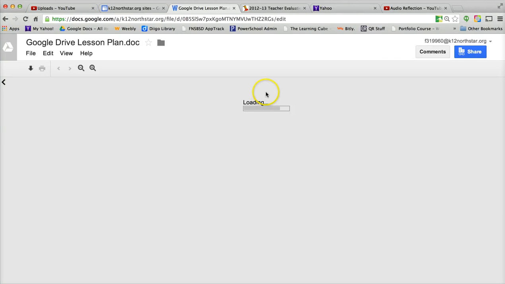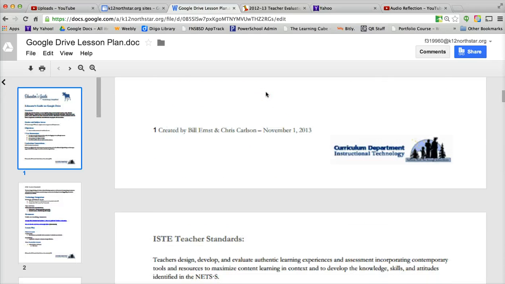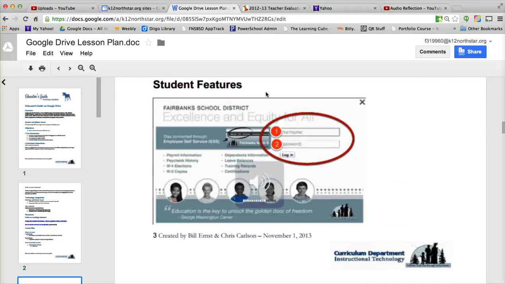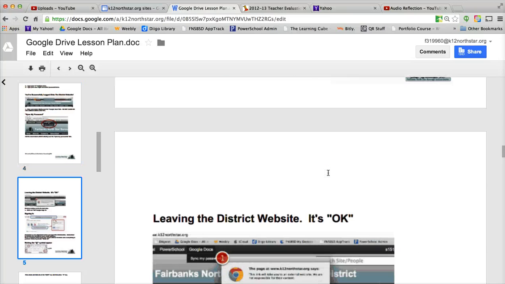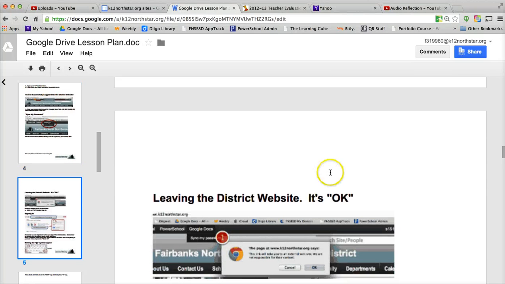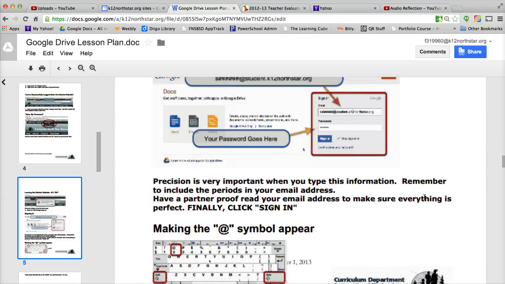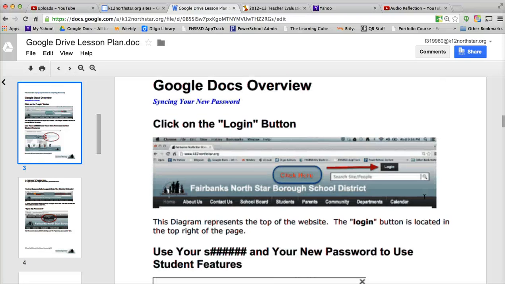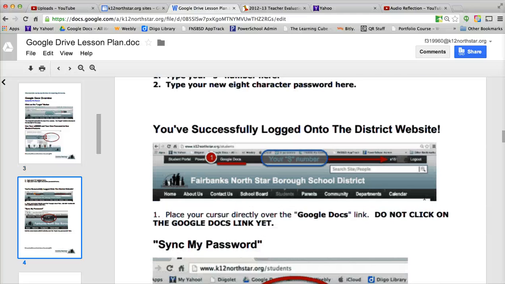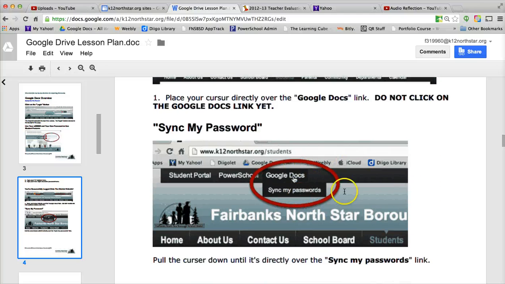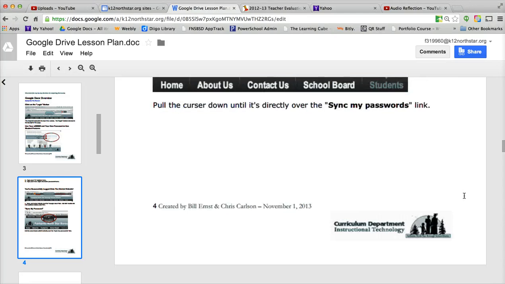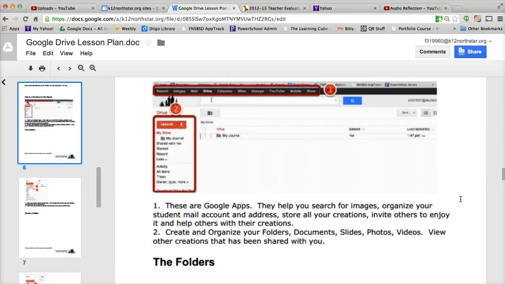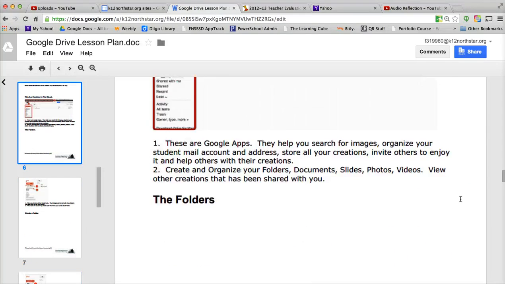This was designed, as all of them were, in Screen Steps. And as you can come down here, we can once again see the play-by-play of logging in, doing the password. And really, infrastructure is the most important part of this. You know, making sure that your online connections are good and healthy. A lot of times we would do these on laptops. Totally impossible to do on iPads because you have to sync your password. And that is coming up. Here it is. Here's that step that you cannot do with iPads. Just good to know.